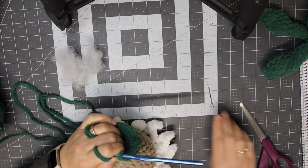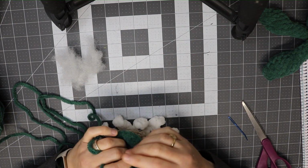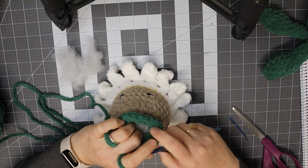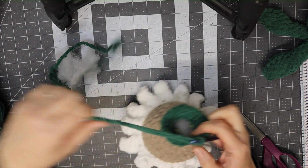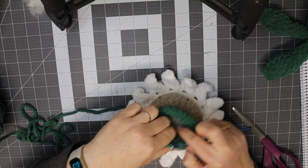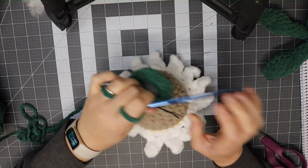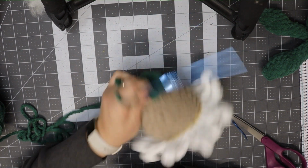Now for 4 rounds, we will just single crochet all the way around. 4 times, 4 rounds. And that'll be 24 each round. And when you finish that, why don't you come back up and we will finish the rest of the little body.